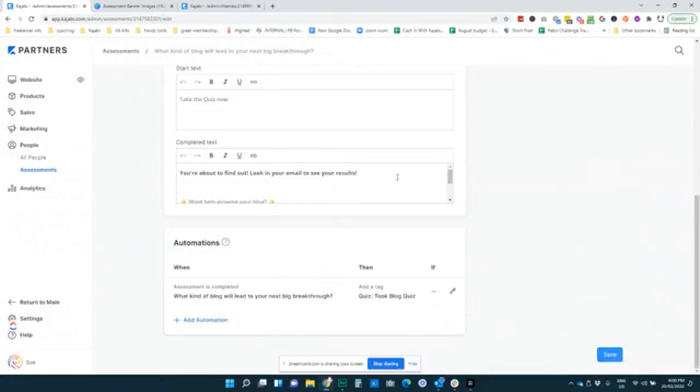All right, so we're just going to go back into the actual assessment just so I can show you that end screen again. The reason that one came up green is because I made it bold. So bold equals green. And to add a link, it's the same way that you would normally add a link. Now, what do we do about the tags that we have added?